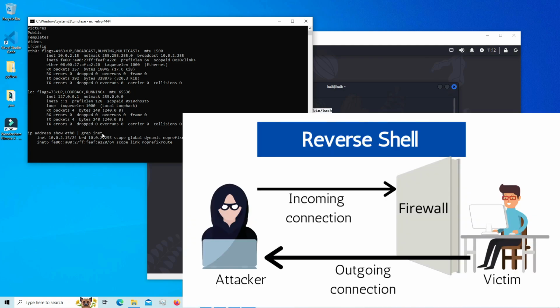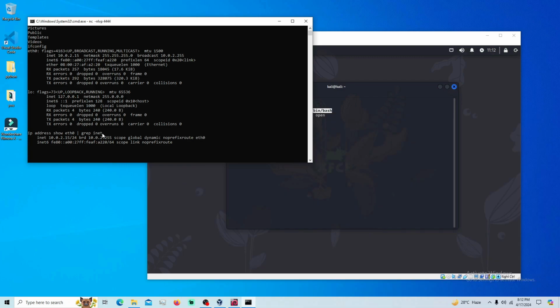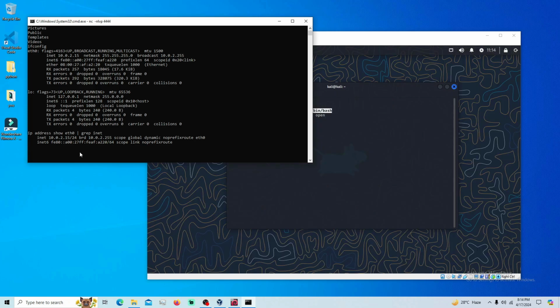With this diagram, take some time to consider the difference between the bind and the reverse shell, and how these differences may apply to various firewall configurations from an organizational security standpoint. It is important to realize that outgoing traffic can be just as harmful as incoming traffic. And this scenario and this video will be over here.